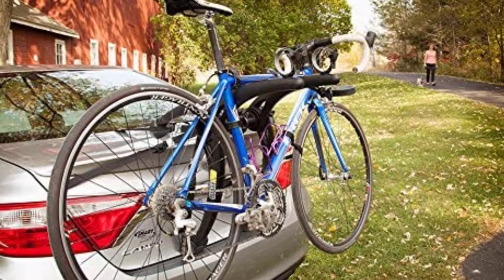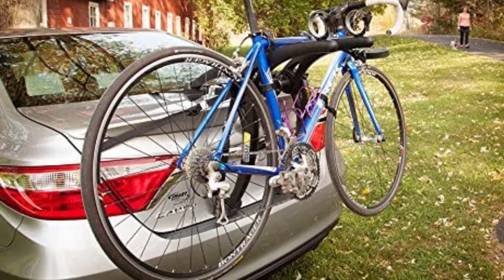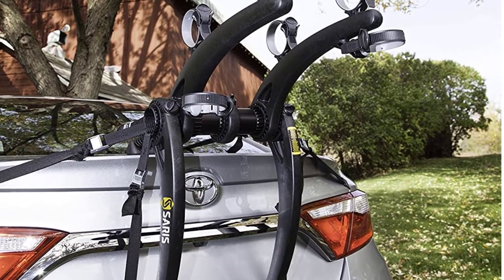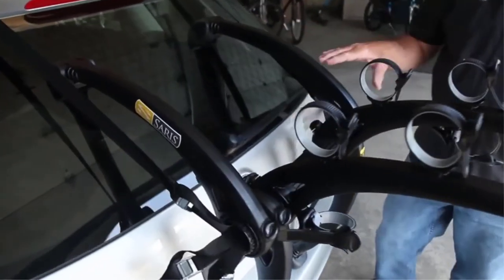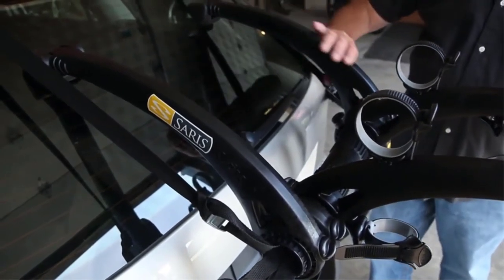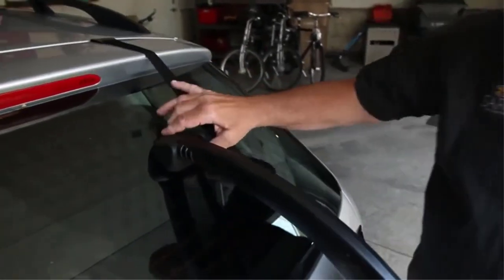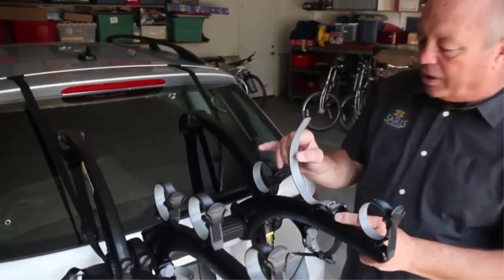Suspended by 5 straps, the combination of frame supports and tension straps provide a stable foundation to carry the weight of 2 to 4 bikes. The support arms come in at 12 inches and create a flexible area to mount clips for bike frames that support the bike without interfering with the wheels, handlebars, seat, or other delicate parts. In total, the rack can support up to 70 pounds.